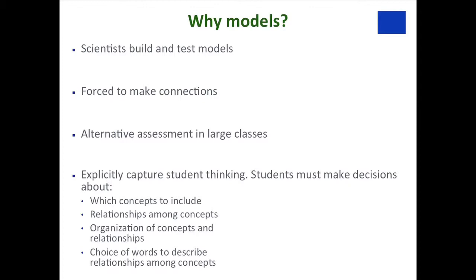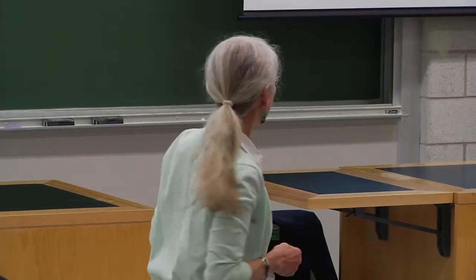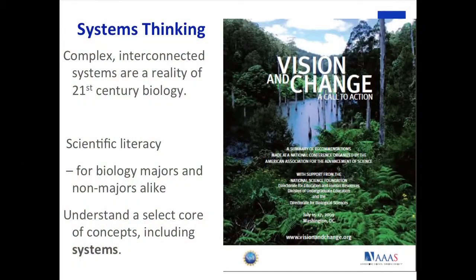All right. And what this is called in science is systems thinking. So any of you who are scientists in there, does anybody not think that science is about systems thinking these days? It's your research. We're all systems thinkers. Okay? And we also know, I told you we don't do anything just because we think it feels good. In the Vision and Change for biology in the 21st century, one of the big areas is scientific literacy for majors and non-majors alike. It's all about systems thinking, is one of the big deals we have to do. So we're cool on the research.